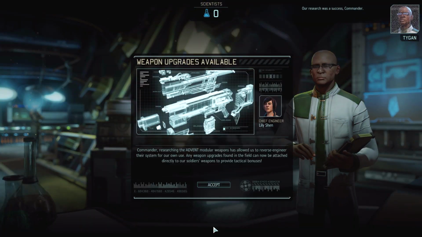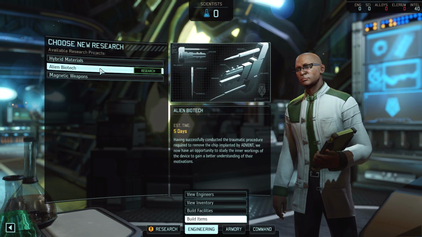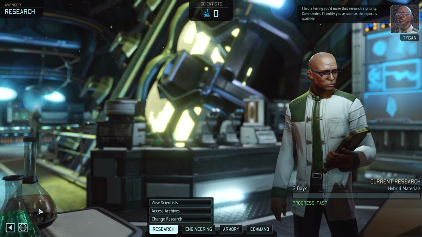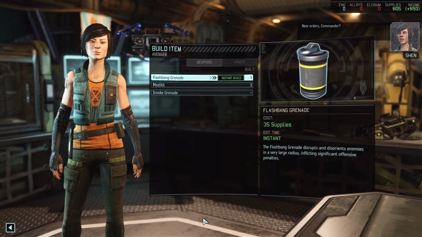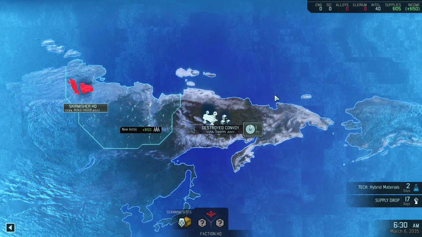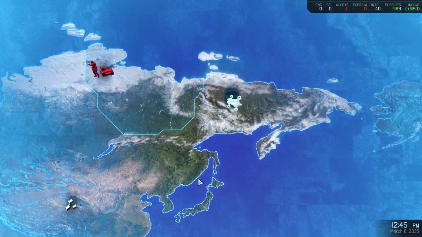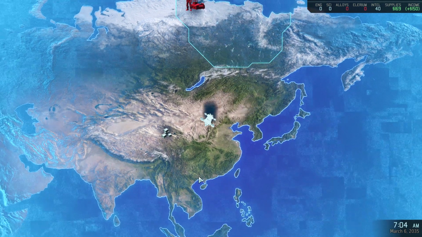Our research was a success, Commander. So we can upgrade our weapons. This will give us the nano vest, which might be useful, so I will go for that. Research is your priority, Commander. I'll notify you as soon as the report is available. New orders, Commander? I'll improve weapons a bit. I think that'll unlock the man that did that research, which is going to take too long for now. 64 supplies. I set the engineer, but we are going to have a gorilla up soon, I do believe.